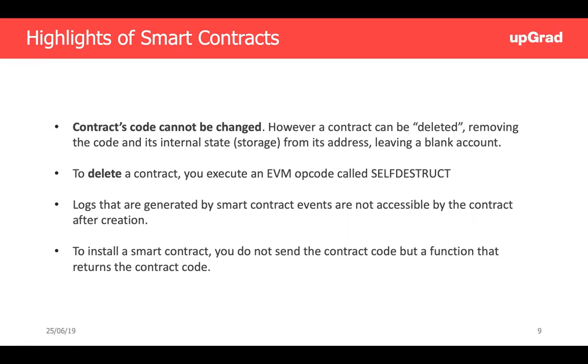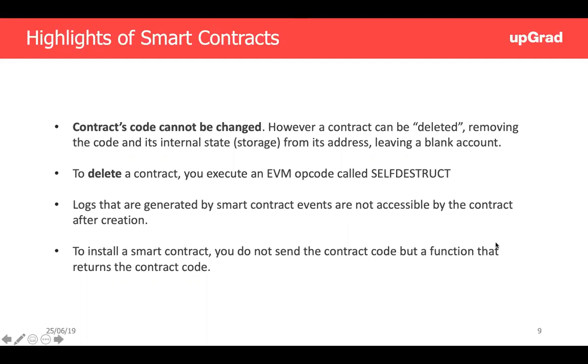All right. We've looked at the idea that contracts cannot be changed, right? They can be deleted, but they cannot be changed. We will look at how you delete smart contracts. It's done through a process called self-destruct, right? Self-destruct is one of the opcodes. Again, we will be looking at what opcodes are, right? But one of the EVM opcodes is a self-destruct opcode that lets you delete a smart contract, but you cannot change them.